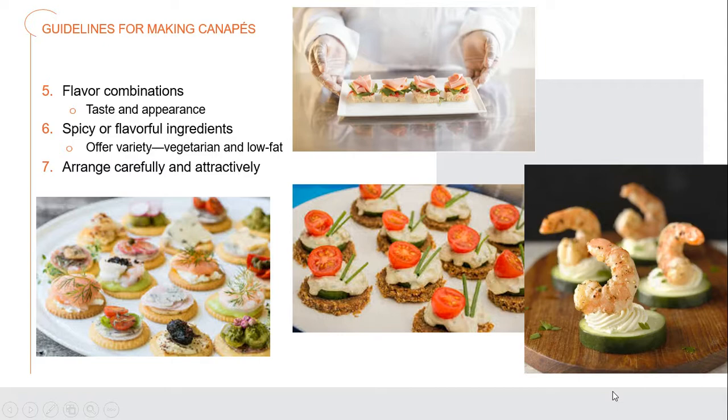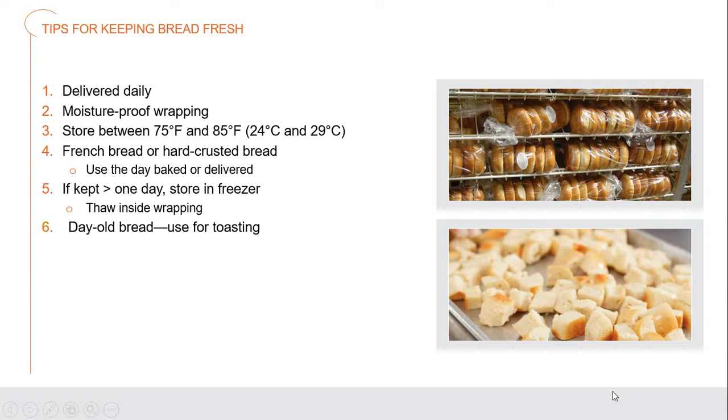Keeping your bread fresh is of paramount importance. So you want to have your bread delivered daily, preferably, if you're not making it daily. You want to use some moisture-proof wrapping around it. This is going to keep it as fresh for as long as possible. We're not storing this in the refrigerator. We're going to keep it between 75 and 85 Fahrenheit. So a warm room is a good space to have it. It is going to start developing mold under those conditions in a fairly short period of time.